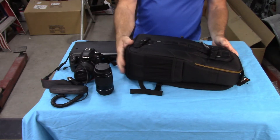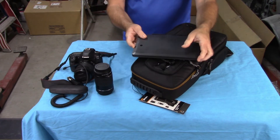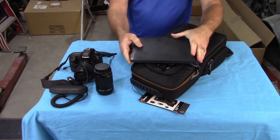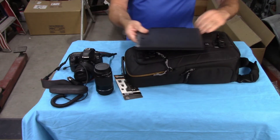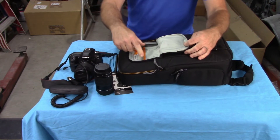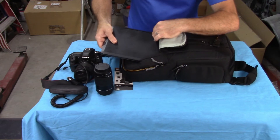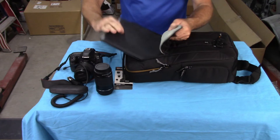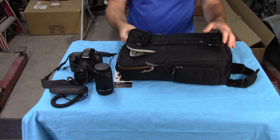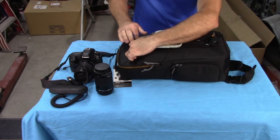One of the things I want to show you is this back pocket. I have a little tablet with a keyboard on it — just a generic RCA brand, nothing fancy — and this is six and a half inches by about ten and a half inches. It'll fit down in this lower section, but the hard part, if you wanted to put it all the way in the back, is the width of the opening as I mentioned. I did find that if I angle it I can actually make it fit in there, but probably not the best way — especially if you want to get it out quick, you might fight with it.